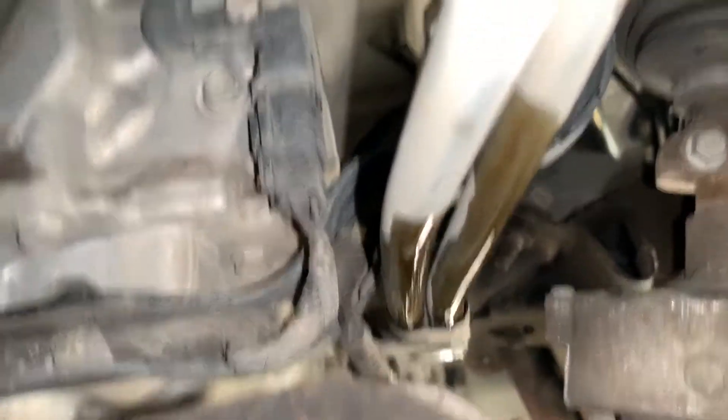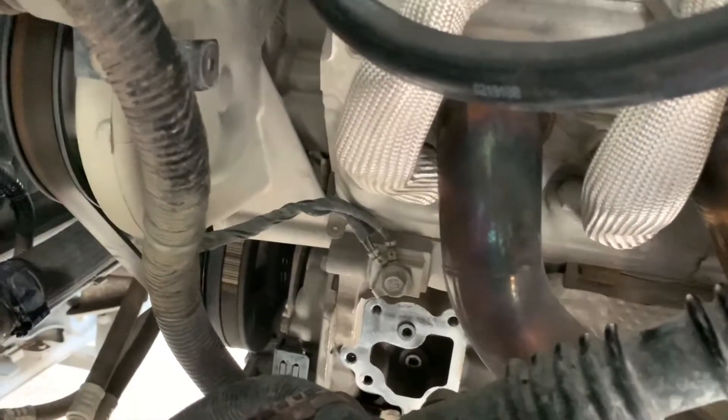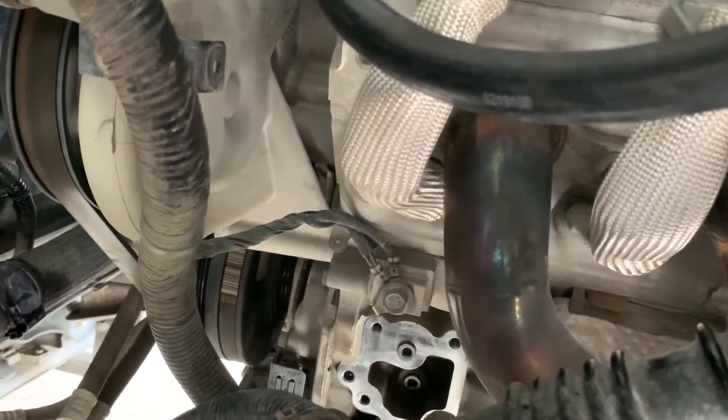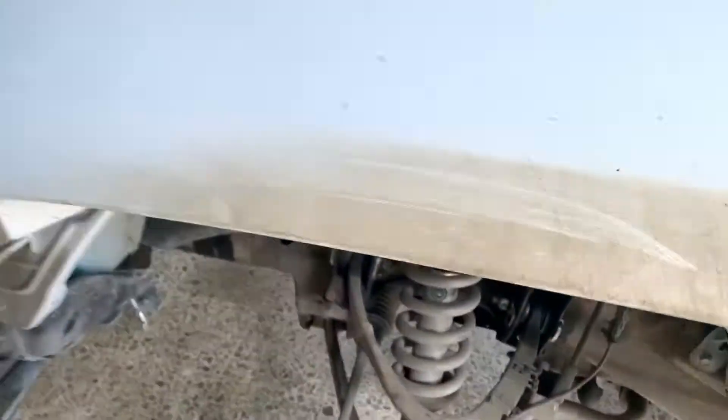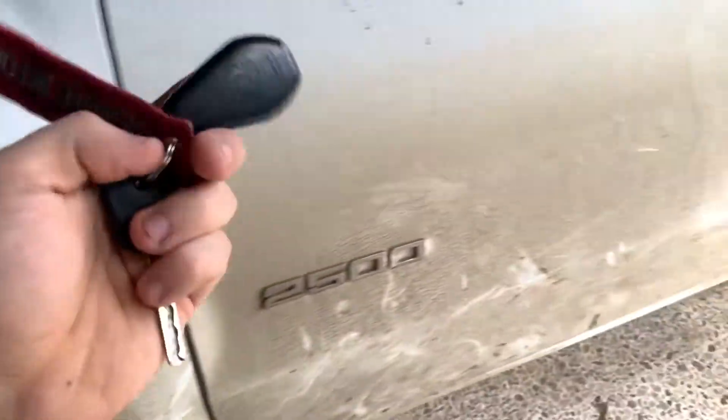After tightening those very well, this is what the finished product should look like, and we are done. Don't forget about cleaning the excess oil that dripped. The amount of oil that came out of the vacuum pump was not significant at all, so I'm not going to add any more oil because it should be fine. Now comes the scary part — I've finished tightening everything down there so I'm going to test fire the truck.